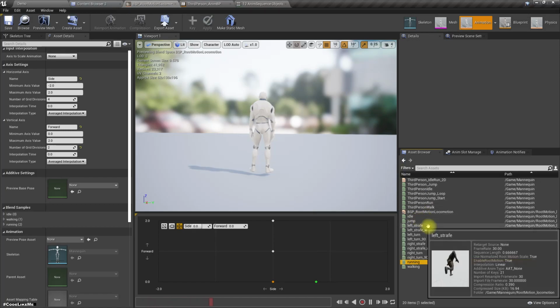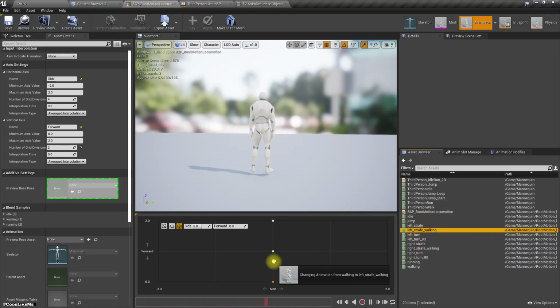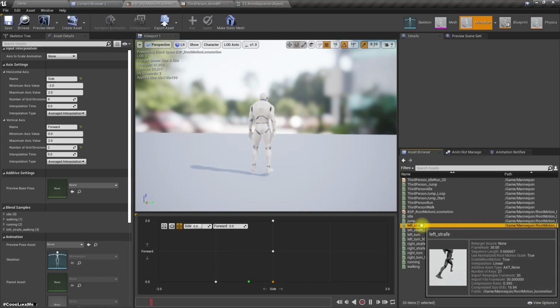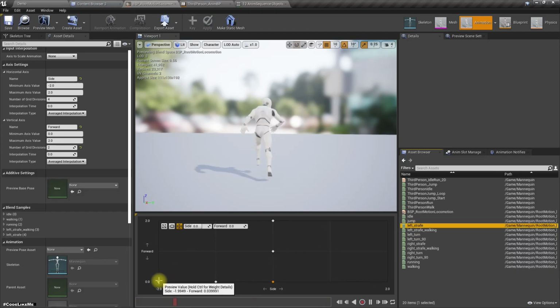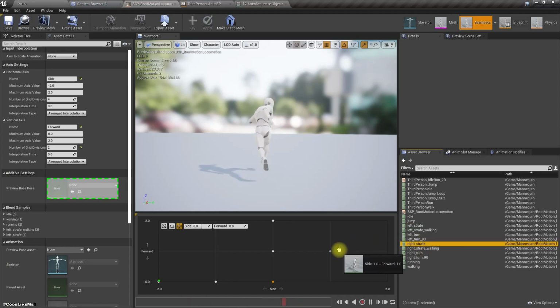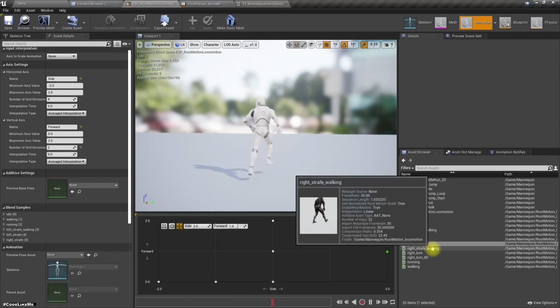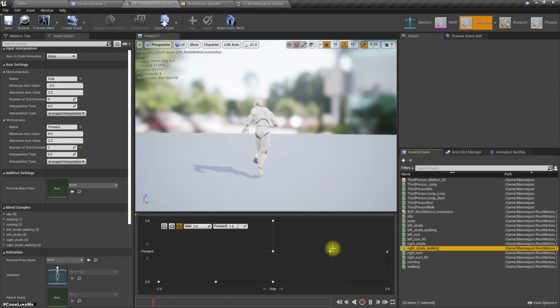Similarly, left strafe walk should be here, then left strafe run is here, right strafe run here, right strafe walk here. Sorry, it should be here.